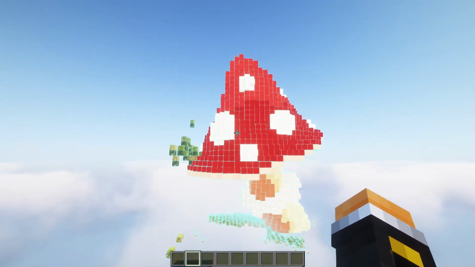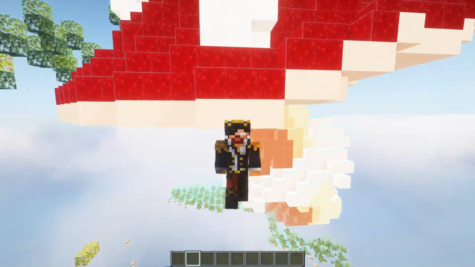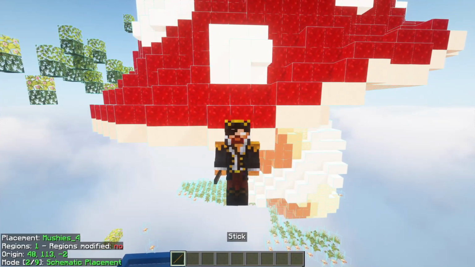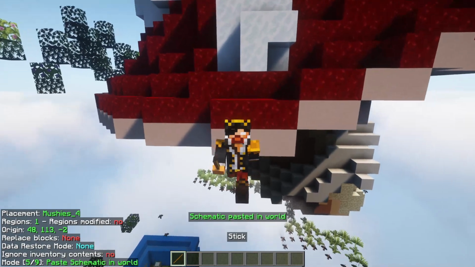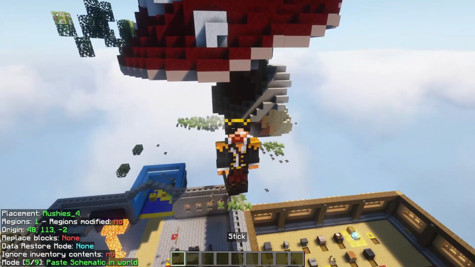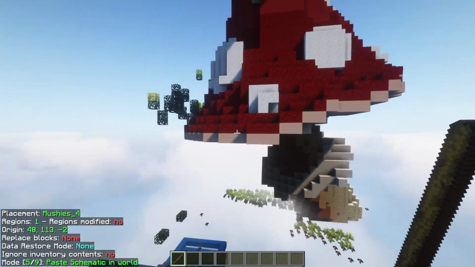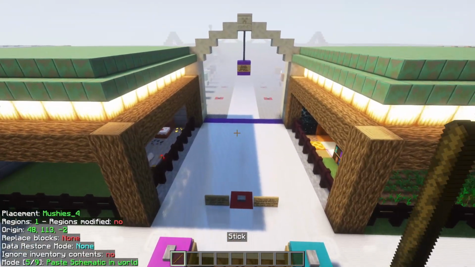Now you're probably wondering, what's with the giant mushroom? Well, the next video will explain it all. It's a Litematica schematic that lets me, if I go to paste schematic, load in Minecraft buildings from other worlds. This is a really cool tutorial, and you guys have been asking me to make it for the longest of times, but that's not what we're here for. We are here for the debug stick.